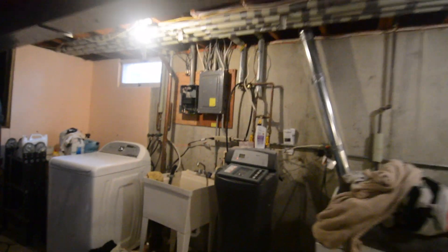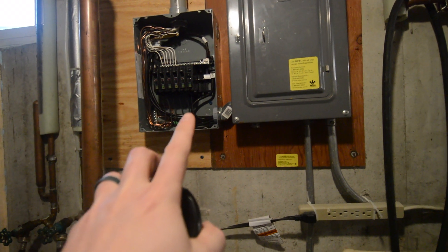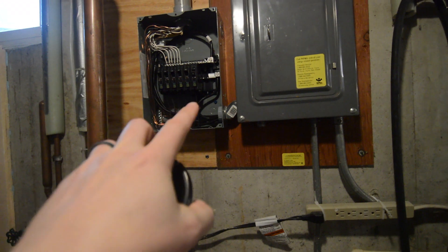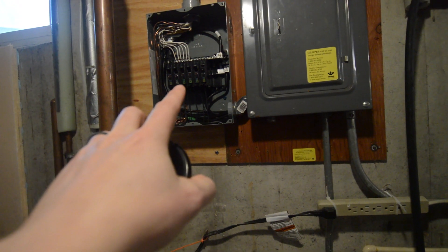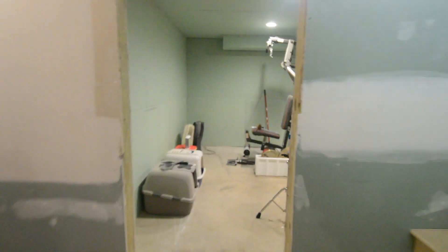I'm going to connect it into the fuse panel over here. I've got two open outlets — I was going to use those for the laundry room, but I'm going to change my plans and put the power wire for that wall right here. The laundry room will get its own outlets, and I'll share the lights with a different room down here in the basement, probably the new room I built. There are only four lights in that room and about two in this room — I'll make three eventually.